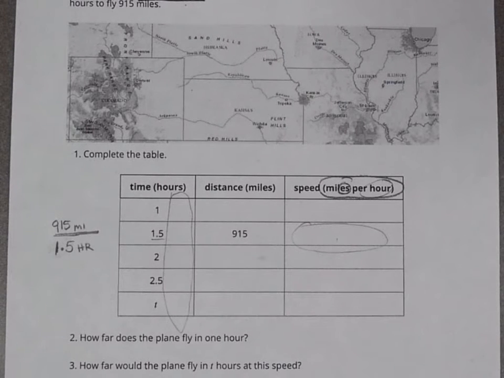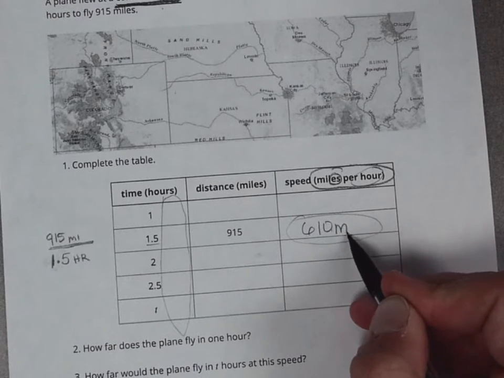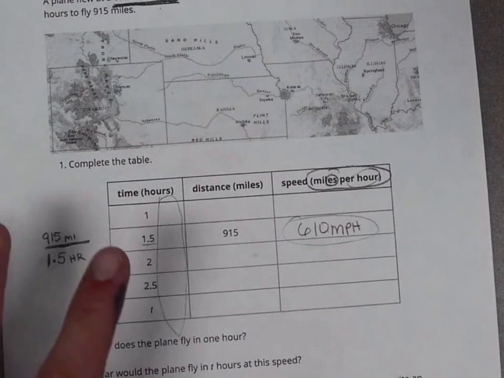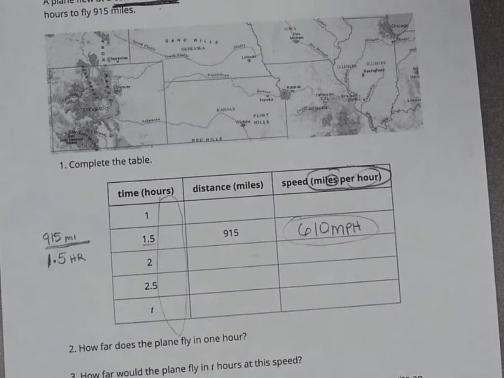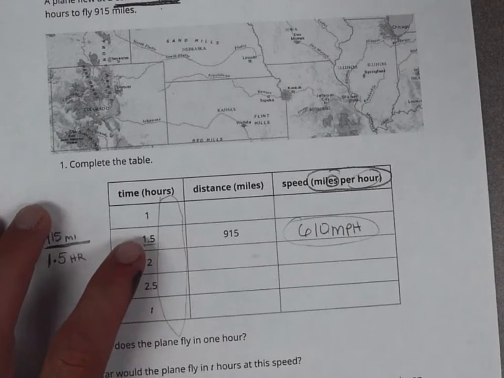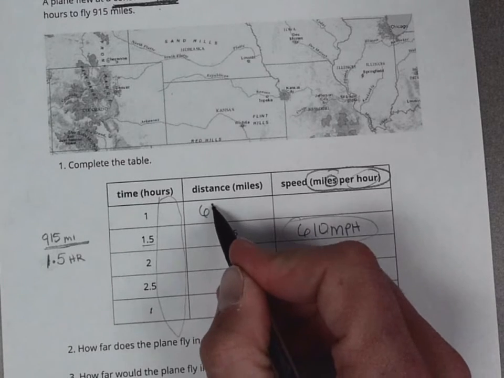Hold on. I want to work on the classwork first before we get to the homework, okay? Alrighty, I need you guys' help to fill in this table. So first of all, I think we all found out that we're going 610 miles per hour. That's how fast this plane is going. And if that's the case, then JJ, after 1 hour, how many miles have I gone? 915. No, that's after 1.5 hours. Okay, make sure you're paying attention, all right? Eden, after 1 hour, how far have I gone? 610. Exactly.